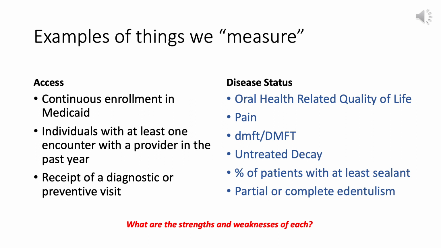And we're going to come back to the top one, which is oral health related quality of life. This is widely published, and some people might argue that this is really the most important thing that we are trying to achieve. We want people to have a functional occlusion. We want people to be able to function, chew the foods that they want, while also being pain-free and liking the aesthetics of their smile. So oral health related quality of life is in many ways a great measurement of oral health. And when you look at the definition of what oral health is, this really encompasses a lot of that.